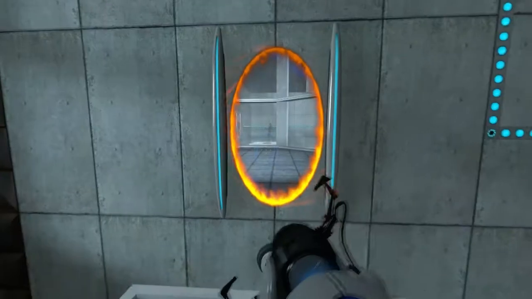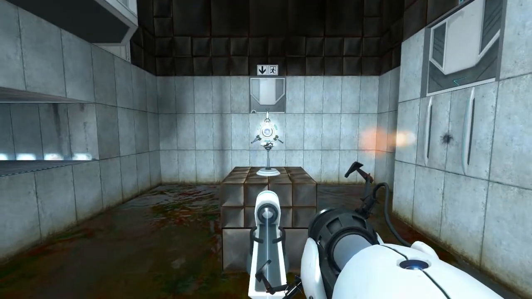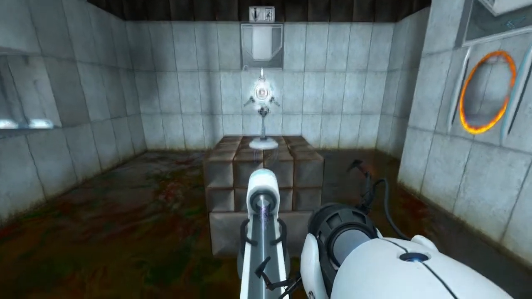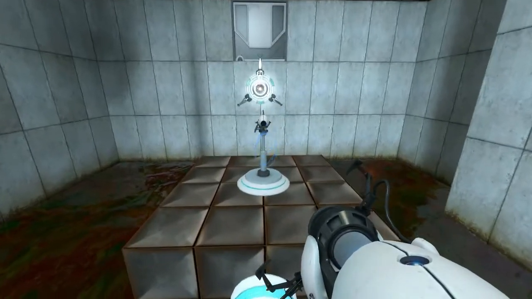And there we go. So now we are about to get the orange portal gun, which will let us shoot both portals, one with left mouse and one with right mouse.